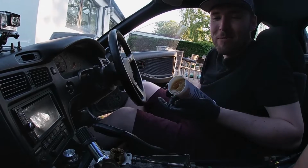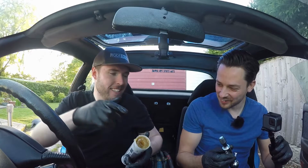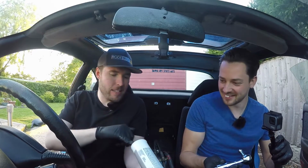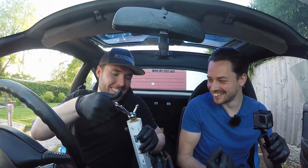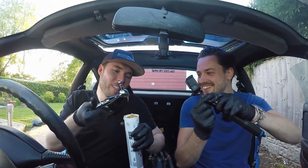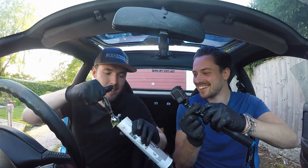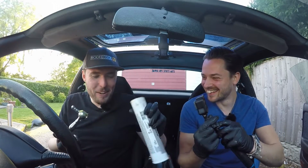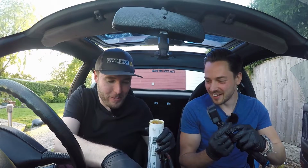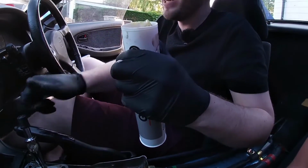There's grease everywhere now. Who would have thought this was such a messy job? This is just horrible. Dip it in there. I think, is that for like a gun and you squidge it out or something? Well, that's there, so yes. But we're gonna do this our way. The roadblock way, which is just dip it in there. Oh yes, that should be enough, isn't it? Slightly overkill on the amount of grease you got. I mean, we'll be using this for years to come. We've got like 80 gear for the life of the YouTube channel. You'll be watching us in 10 years time using the same grease.